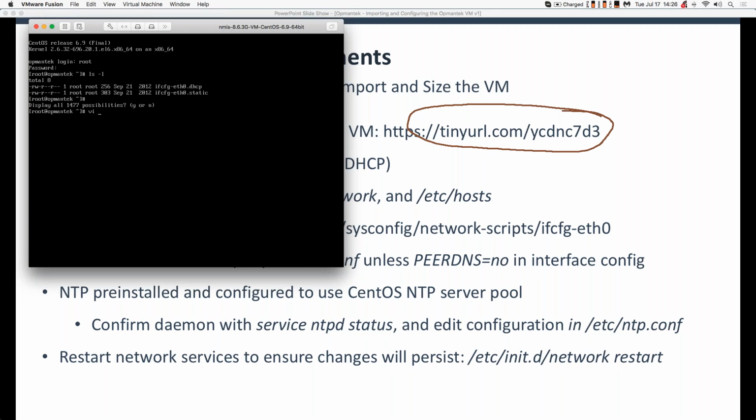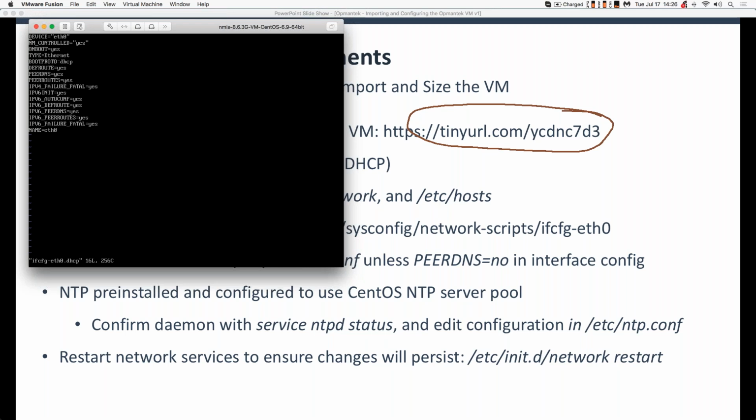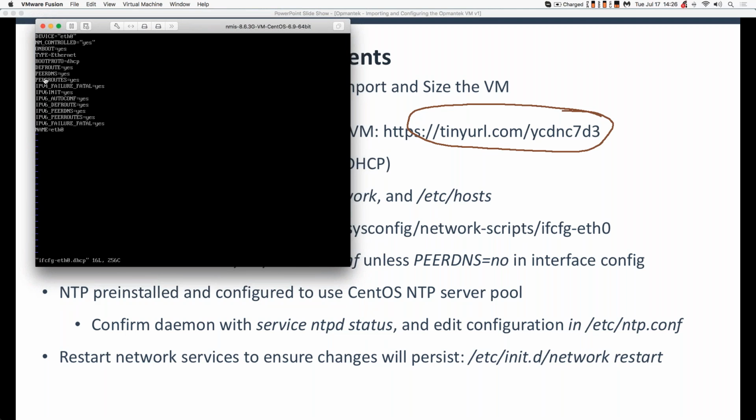And if I just take a look at one of those, I'm just going to run up Vim and take a look. So this one happens to be for the DHCP interface. You'll notice that peer DNS is yes in here. So you don't have to actually name a DNS server. It'll reach out to your DHCP system and ask it what the DNS servers are, and then it'll pre-configure everything based on what it gets from your upstream systems. So you can copy those over. Those are pre-done for you.